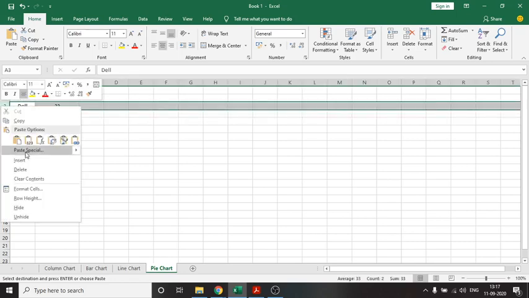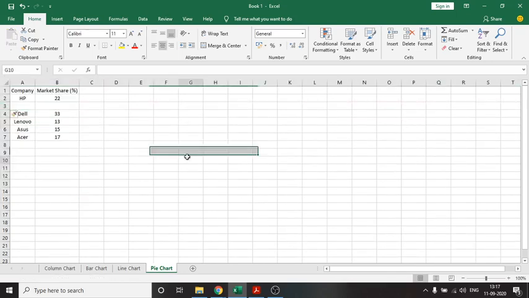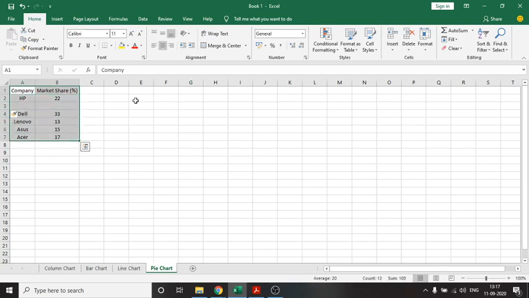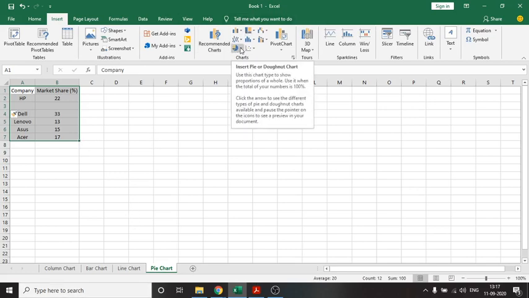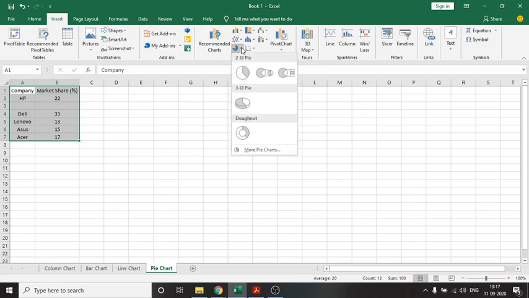Now one more thing, if I insert a blank cell, I have filled up the data and left one row blank. Now I'm selecting the data. Let's see what happens. The same thing is applicable for all the charts. I'm showing you under the pie chart, but it's applicable for all the charts. If the data selection is not proper, the data feeding into the system is not proper, then the output will not be proper.